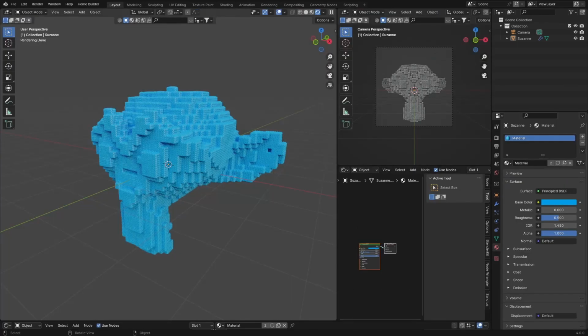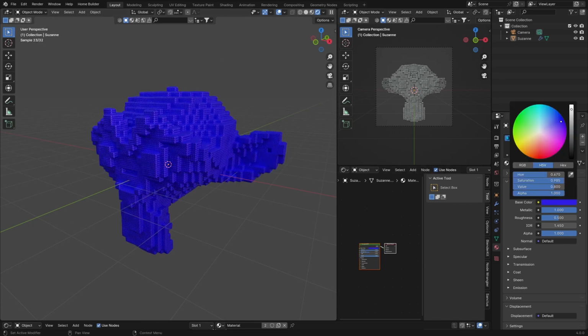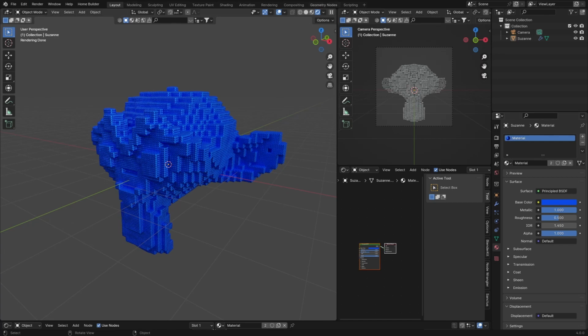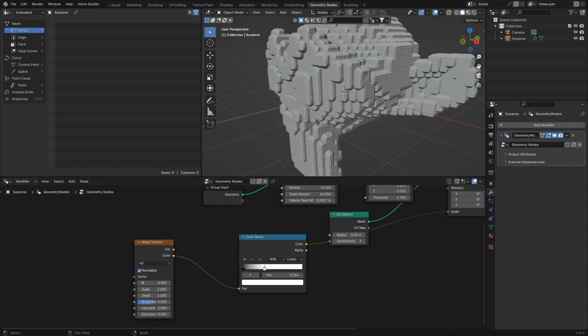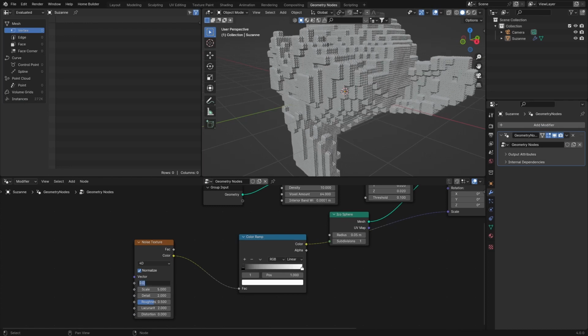It's very easy, very simple. Then you can bring the metallic up, that looks even cooler, and now you can change the color. So that's how you create a material. And let's go back to geometry nodes. Now what you can do is bring this in, and this makes it bigger that way, and then W, you can make it like 50. You can play with the scale, 0.1, and you can just play around with it, or you can leave it at 3D. Same thing, it's up to you.